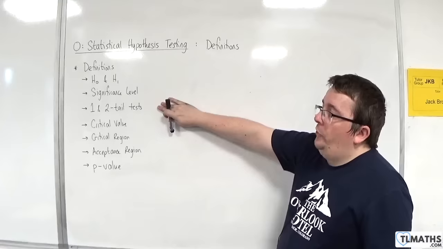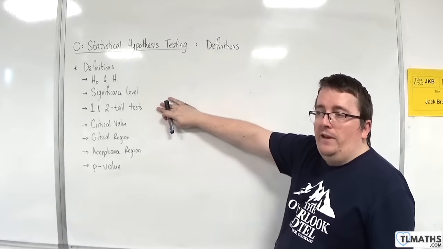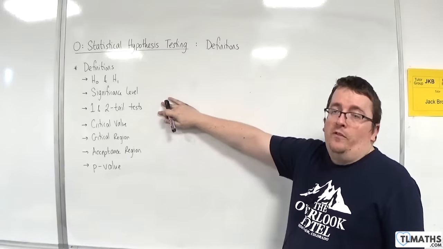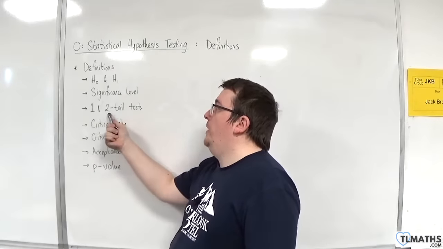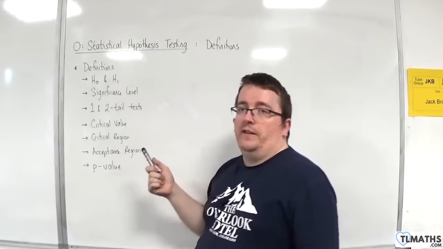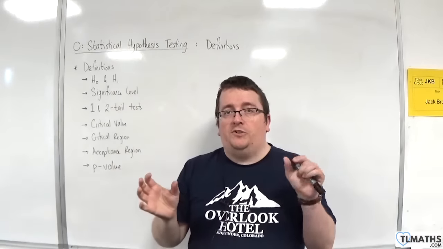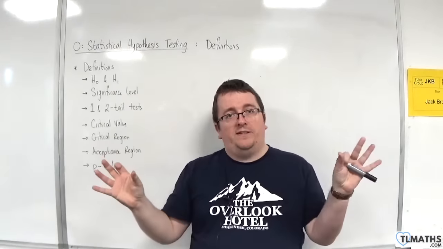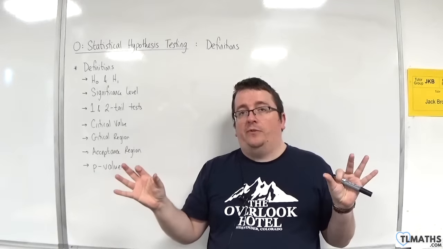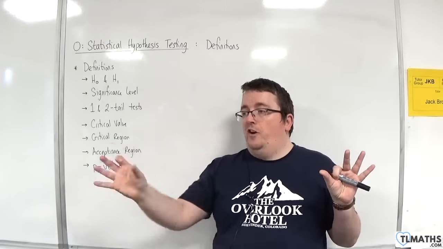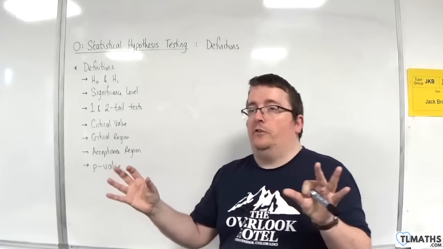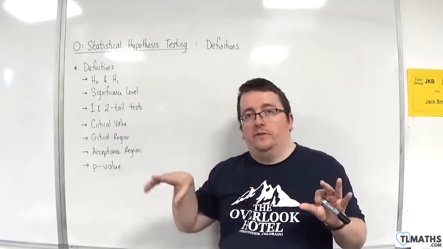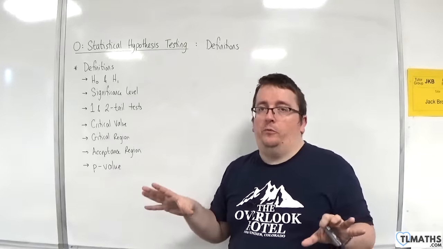The one or two-tail test, so understanding what that means and how that influences the way that you go about the problem, and how with a two-tail test you must halve the significance level. Because you're looking at two tails, you've got that tail and that tail. If the significance level is 10%, then you want a 5% tail and a 5% tail. Okay? Because overall, then it's a 10% chance of rejecting the null hypothesis when in fact it's true.